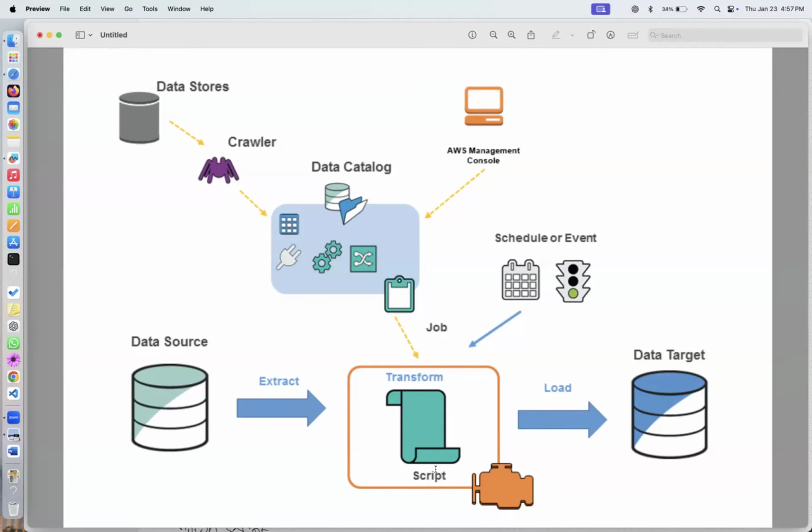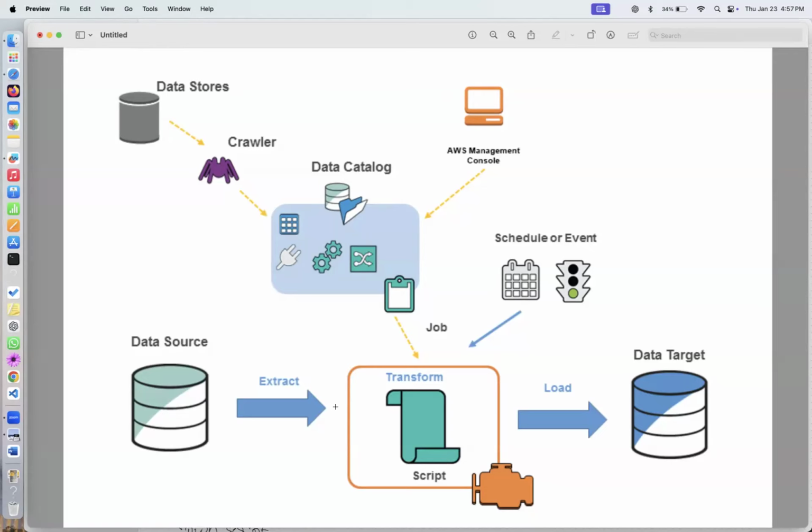In script format, you say transform this and that, and load this data and keep it again. After transforming, you have to keep it somewhere. Like when you modify your resume according to the job requirement, you have to save that new modified resume somewhere. This is the data target, and you can store it in S3 wherever you want. This is how ETL works, a basic, simple example of ETL. So this job is done.